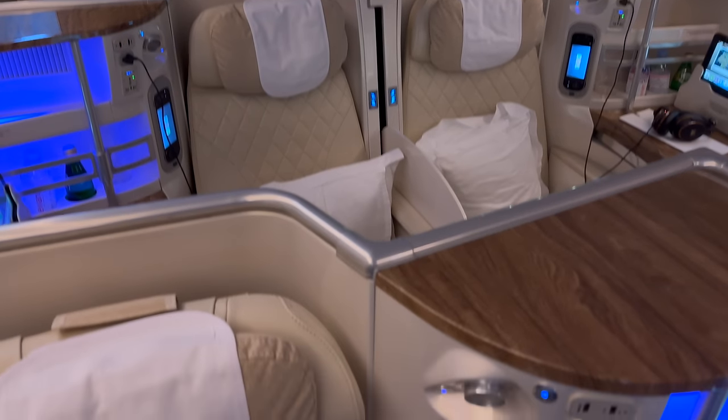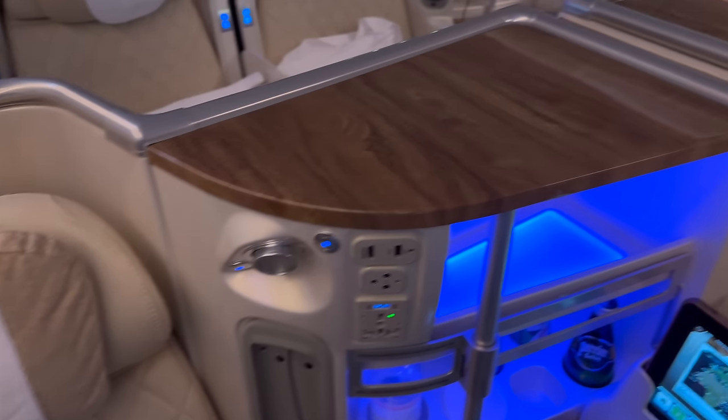We are in our seats. The seats in Emirates Business Class are extremely comfortable. I do actually already have a video, if you want to check that one out, flying from London to Dubai, that I filmed last year. So I'll leave the link to that one below. It's obviously going to be a very similar experience. You'll just get to see the lounge in London, which is also lovely. A bit smaller than the one in Dubai that I just showed you though.